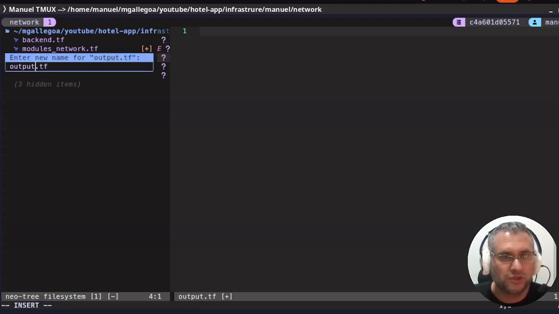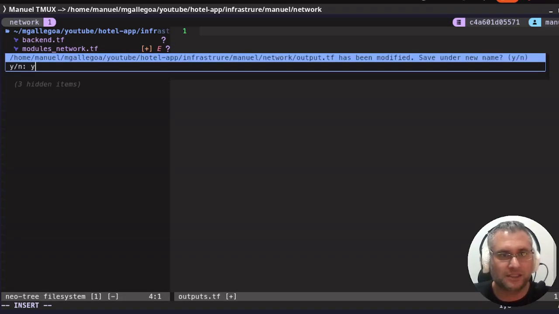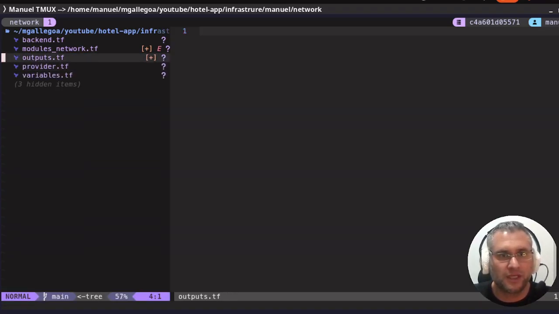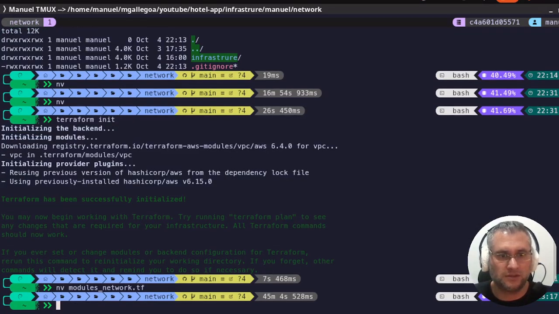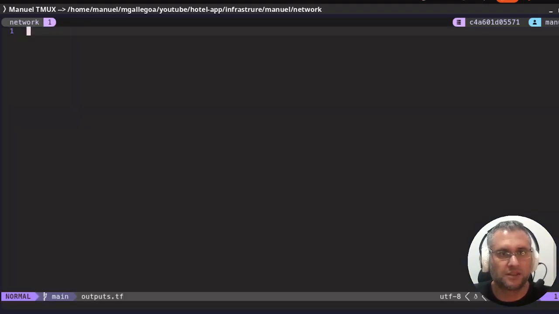The output is the class, but the name is outputs.tf. Okay, let's open it. I don't see the autocompletion. Let's close this and open again. Outputs.